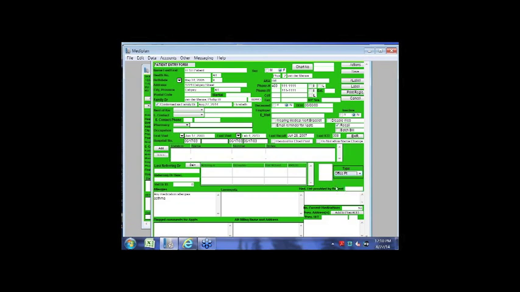So this is sort of a secondary check and balance to make sure that the patient is part of our panel. And then the final check is, if you see, we have the number of the physician, and then we have a separate window area where you can have the doctor's name. And so those are sort of the three main checks that we use every time a patient comes into the clinic.